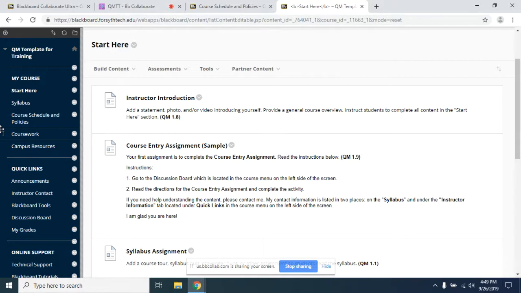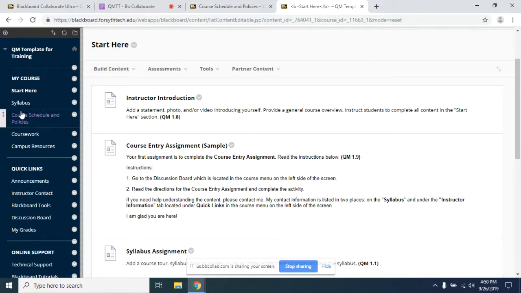So we've created this as an organization within Blackboard that you can self-enroll to, so that if you want to copy content, you can. And the instructions for doing that will be posted to your online learner engagement course. Okay, so the instructions for how to self-enroll in this mock QM template are in your learner engagement course.